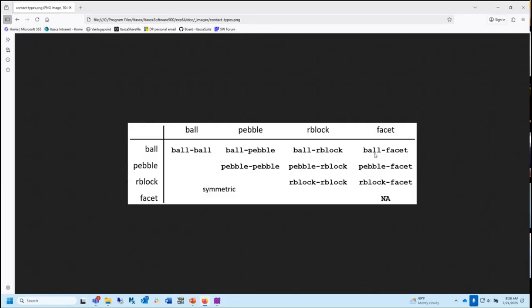So these are all the types, right? So we're going to do ball ball, and ball facet in our model. That's all we have in our model. Notice facet facet is not applicable because the walls do not push against each other. The walls only push against balls. Okay, so the walls are just surfaces that you tell them to move. You give them velocities. So you don't get contacts between them. Okay, is everybody with me? Give me a yes or no. Yes, yes. Yeah. Yes. Yes.